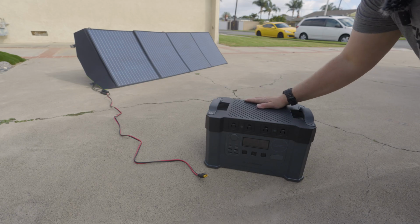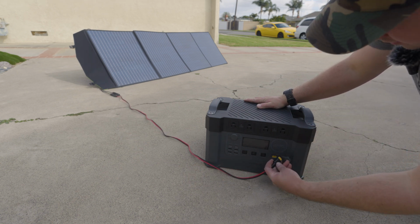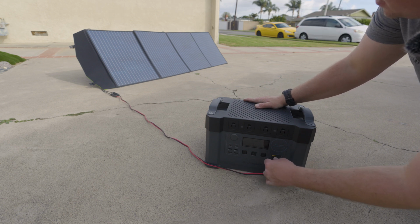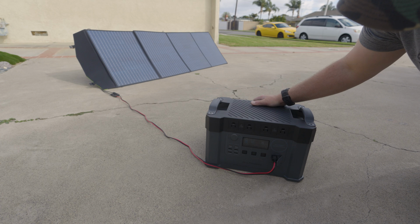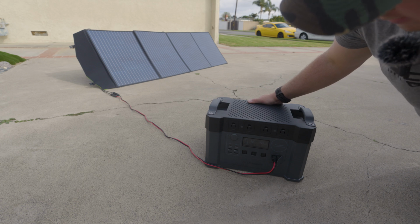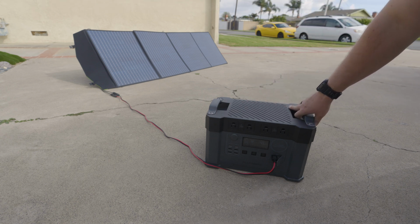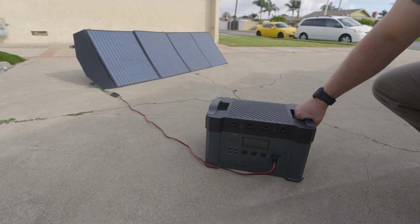So once and for all, let's test this solar panel and see what kind of output we get from it. I'm gonna plug it in now, but the sun's kind of behind some clouds, so we'll give it a second. Okay, right off the bat, we're getting about 46, 47 watts. Like I said, the sun is really behind some clouds, so let's give it a minute until it pops out to see what we're really getting.